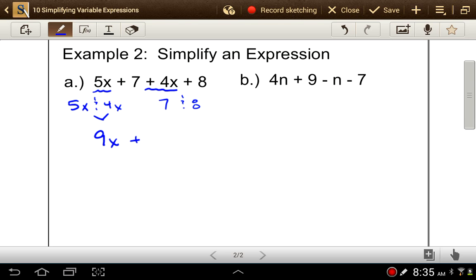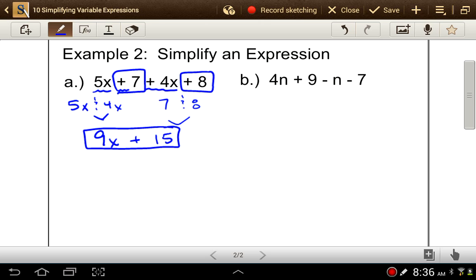Now, look at our constants, our other terms. We had 7 and 8 as our other like terms. Well, I have 7, and you add 8 more. 7 plus 8 is 15. Look, those like terms create 15. We cannot do anything else with those. They are not like terms with the x's, so you are done. That is as simplified as you can do it right now. 9x plus 15. Until we know what x is, we cannot move forward. And that's your answer.